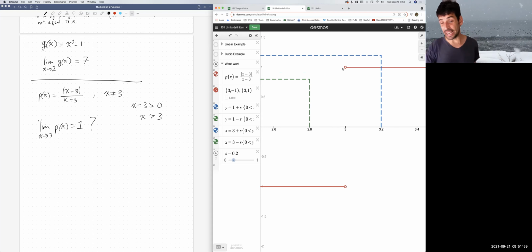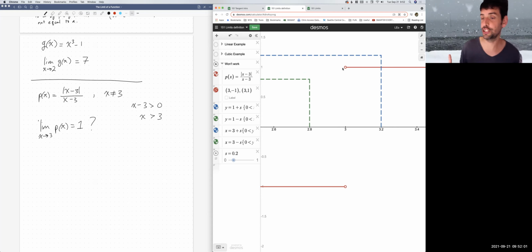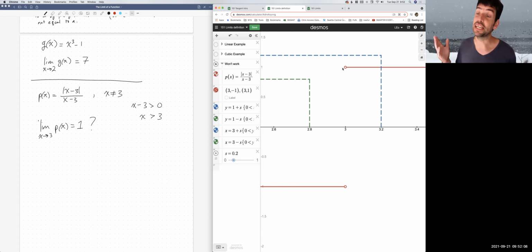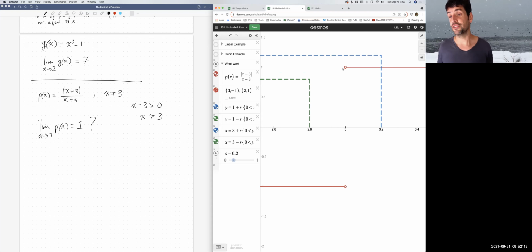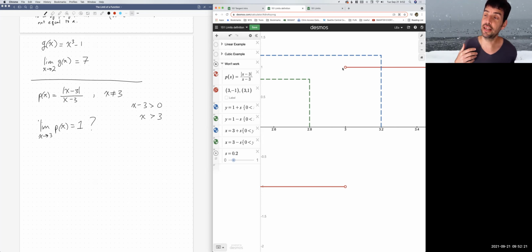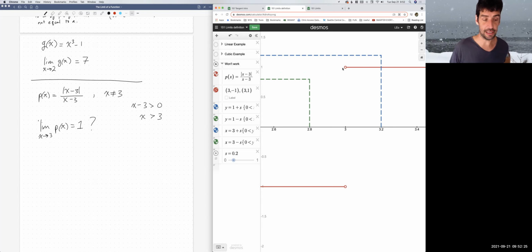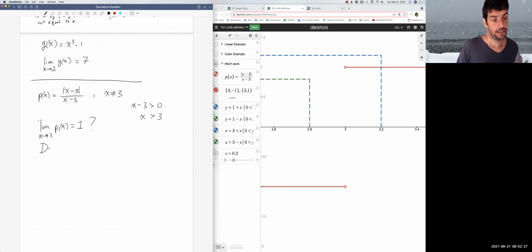If we tried to make the limit negative 1, we'd have the same problem in the opposite direction. You might think maybe we take the limit in the middle of these two and say the limit is 0, but we have the same problem. We can't keep the function values close to 0 near the value 3. They're always at least a unit away, and we have to be able to succeed given any bound, any distance, any value of closeness to the limit. And so this limit does not exist.